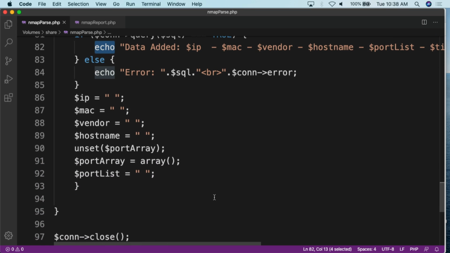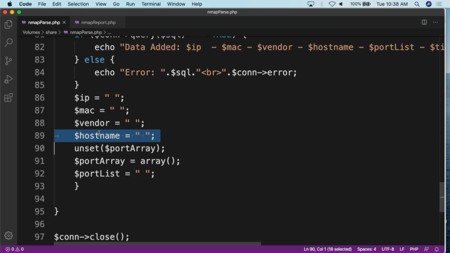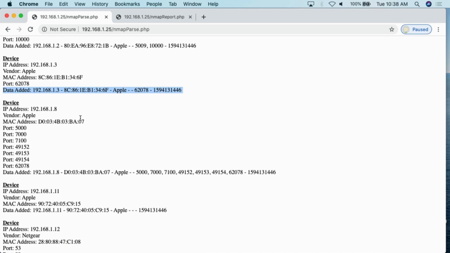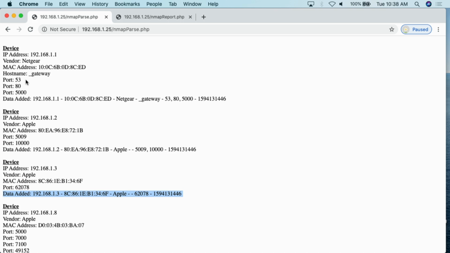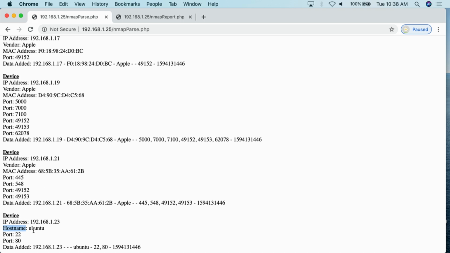Then we're going to go down, and one of the most important things here is that we have to zero out all of the values for these different variables. Remember, when you're going through a loop and you've assigned a value to a variable, that variable does not automatically reset itself. One of the things you'll notice with the output is that not every device has a host name. This device here has a host name of _gateway. If we scroll all the way down, this has a host name of Ubuntu.